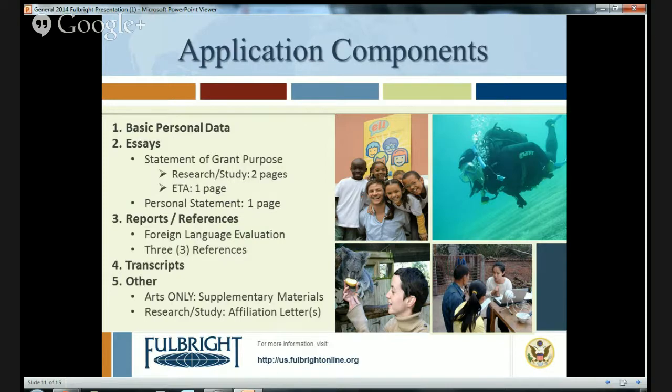I think it's one of the indicators of your academic qualifications for the grant. Sometimes because you may have a higher GPA, you may also be more academically prepared. But it really is open. Absolutely, there is no minimum. We're looking for creativity with the Fulbright program. I understand that not everybody is strong academically, but maybe they will perform well in other ways. And so we're looking at the applications holistically. And you're doing a filmmaking project? That's why I'm interested. Yeah, I think the supplementary materials in that case are very important. I think that's one of the first things that are viewed and evaluated for your qualifications.